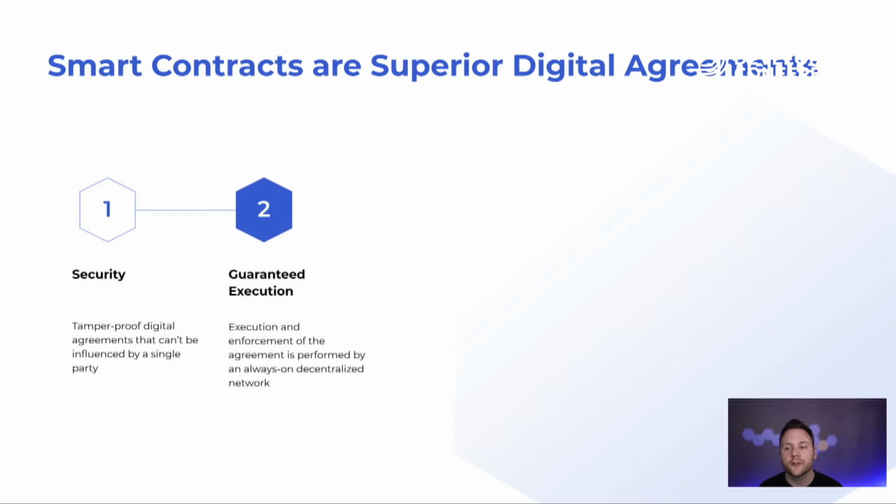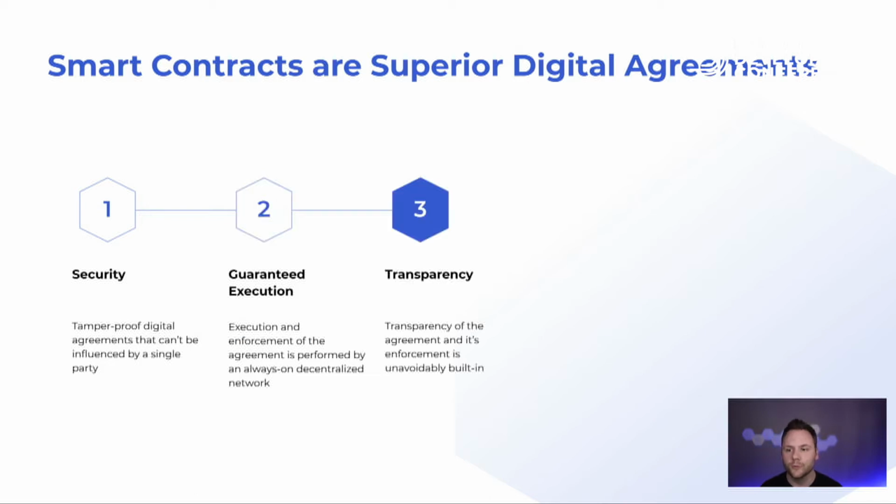Smart contracts on the blockchain are also guaranteed execution. So instead of waiting for someone to actually fulfill their part of the bargain or contract, that your agreement that you've made, you're actually relying on the entire system to actually do the execution. So it's performed by an always-on decentralized network rather than relying on an individual. There's a huge amount of transparency. These smart contract-based agreements actually ensure that whatever's happening on the blockchain is visible to everyone, and you actually know what's going on at all times.